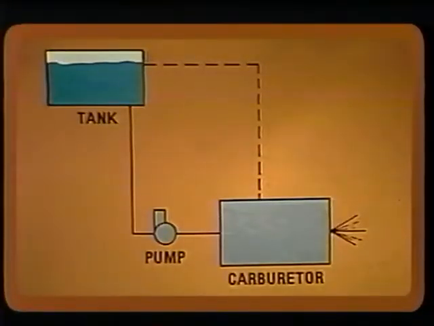To begin with, a pressure carburetor is a closed fuel metering system with no point open to the atmosphere between the tank and the discharge nozzle. Fuel is drawn from the tank, pressurized by a pump, metered by the carburetor, and sprayed into the induction air. Any vapors which interfere with metering are returned to the tank from the carburetor.